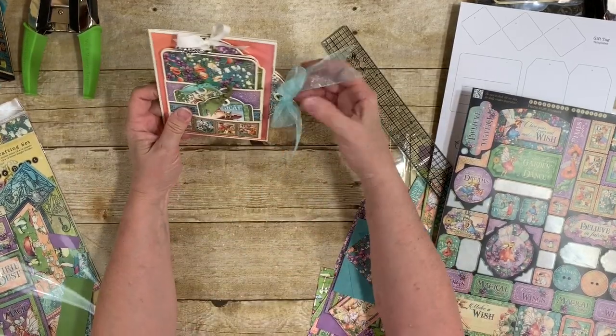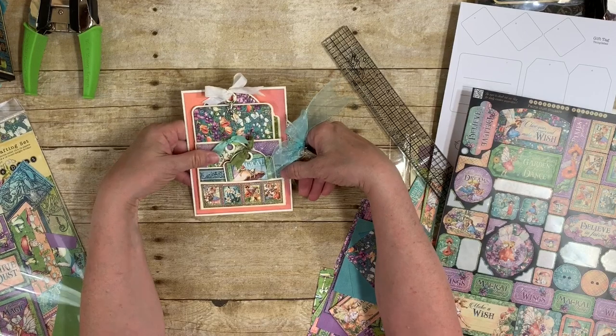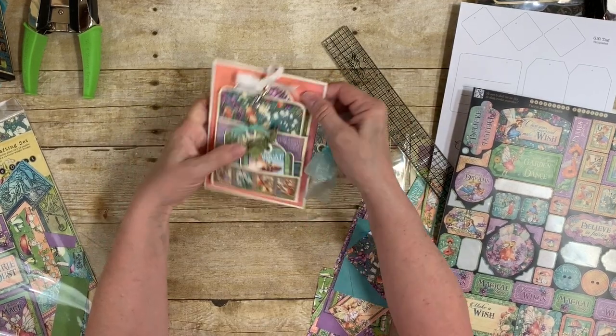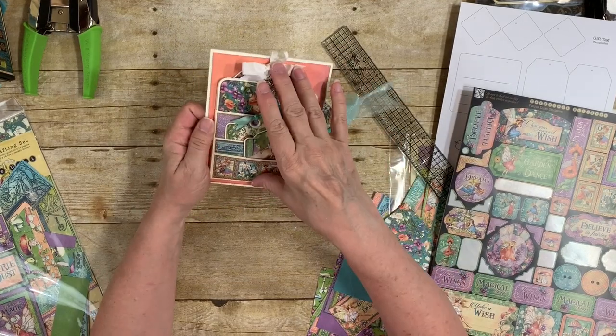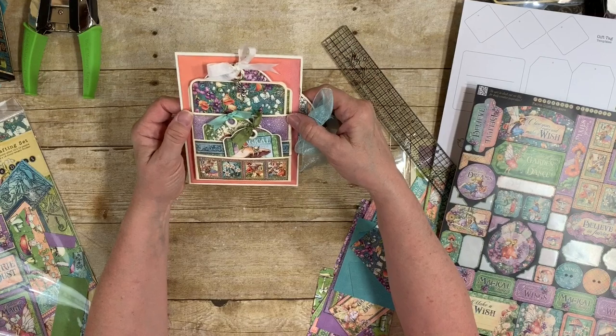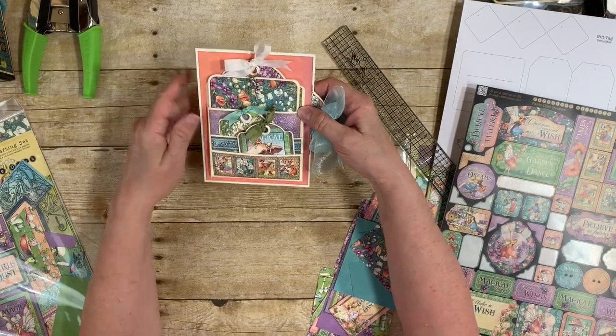I hope you had fun today with this little tutorial! Now you can go off and make really cute little presents for people — put it on the front of a card, make the drop-in by itself, put it in an album, or add it to the inside covers — that would be really sweet.